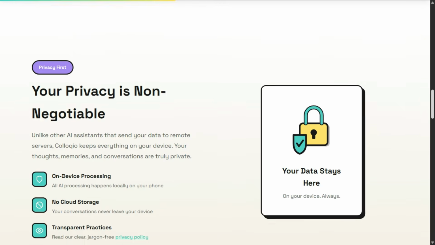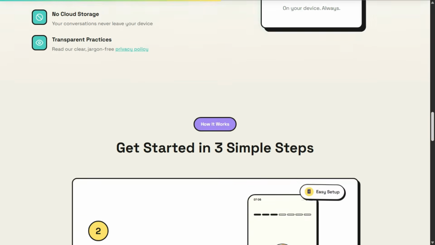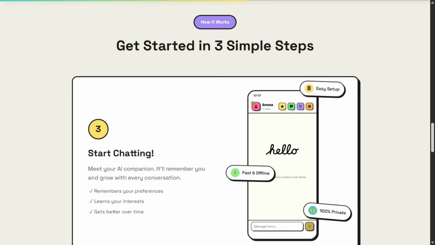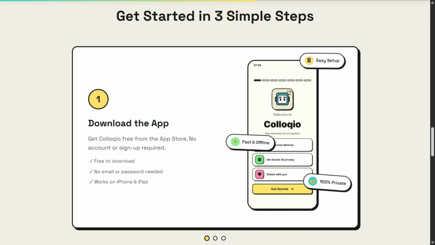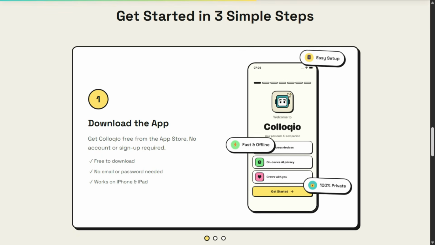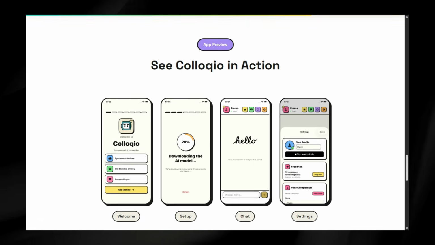Colloqio does all its processing on your device, which avoids API costs and protects your data, and it even supports remembering your name, nicknames, and topics you care about. The app does not require an account and focuses on quick questions, brainstorming, or thoughtful conversation wherever you are, even without data. Give it a run and watch automation unfold in real time.